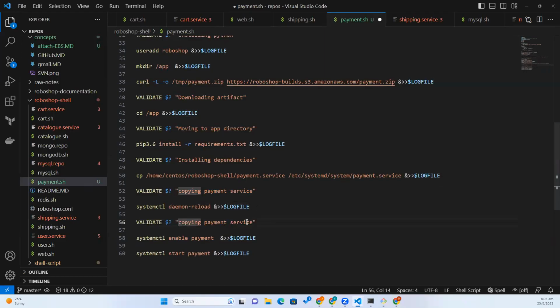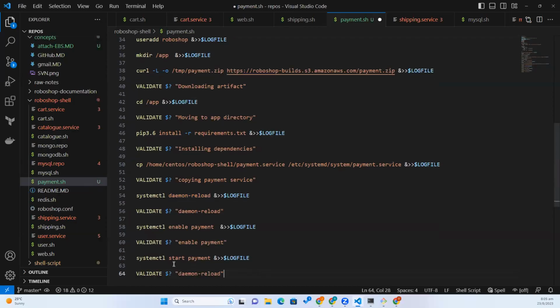Daemon reload. And enable payment. Starting payment. Create payment.service.